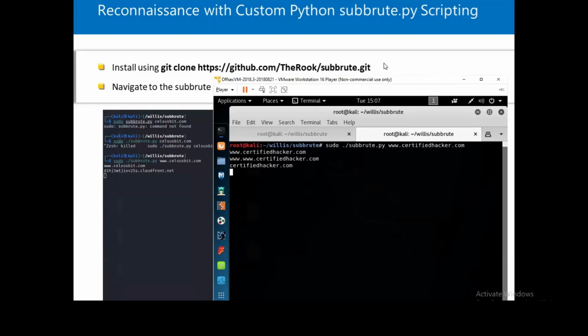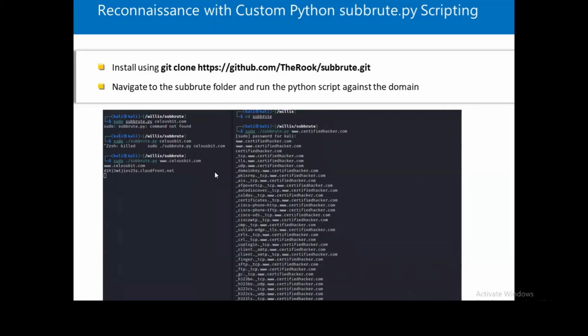At the end of the day, this is the outcome of this script. As you can see on certifiedhacker.com, we have quite a number of subdomains.